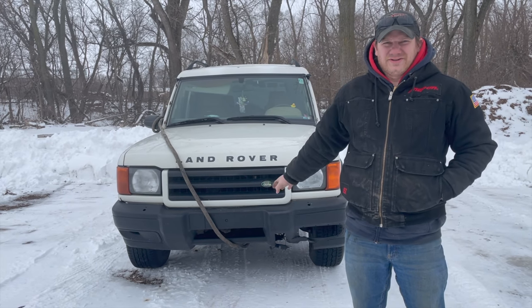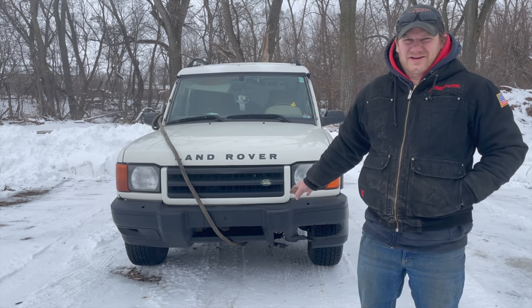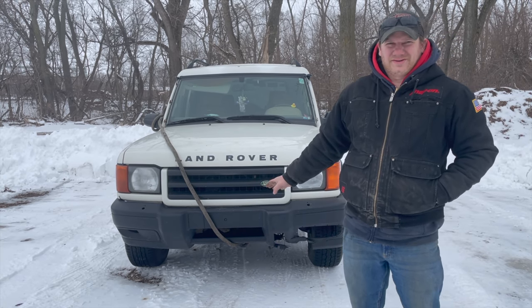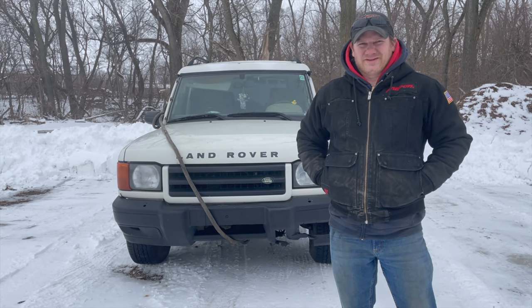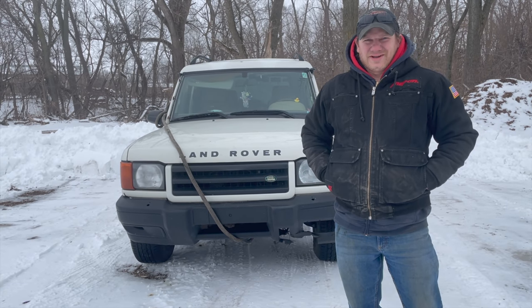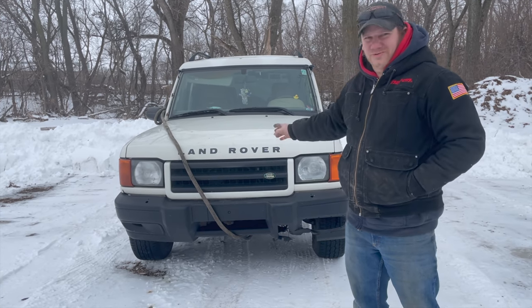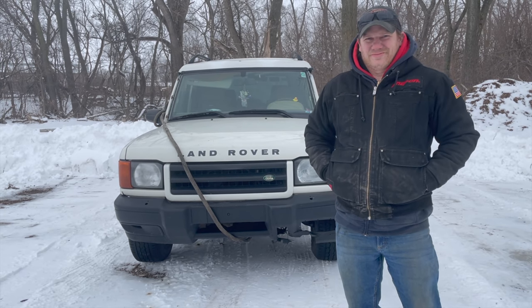So today we're just going to use the Land Rover with the center diff lock option, and it's running on stock tires. Didn't have time to fit a better tire to it. All these other Jeeps out here are pretty modified with really good tires, so we'll have to see how well this does. Probably not looking real good. That's why I've got the rope tied up already so that they can pull us around if we need it.